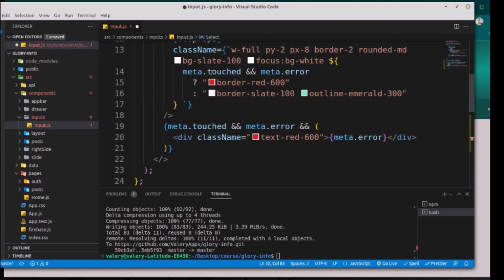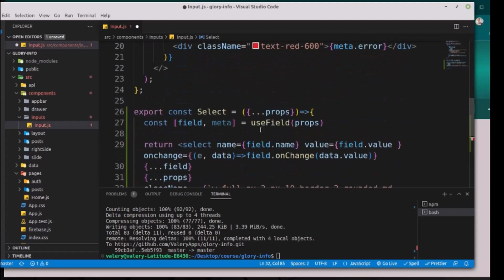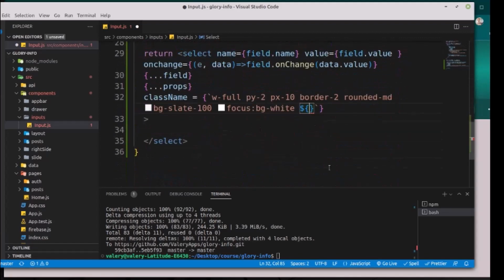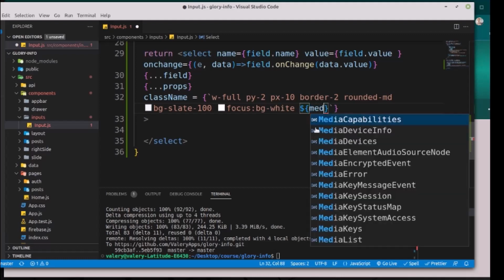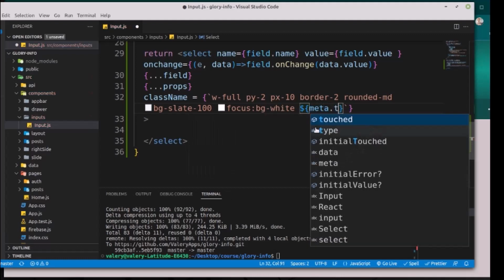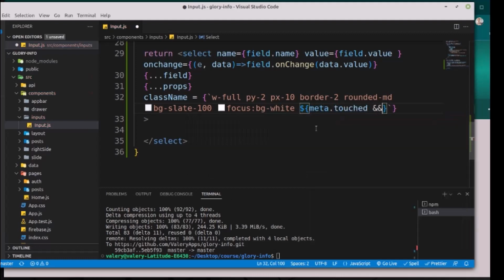So meta.touched and meta.error. We are going to use the same thing here. That means if we have touched the select component and there is an error, that means we did not choose anything, then it should show an error. So we say meta.touched and meta.error.